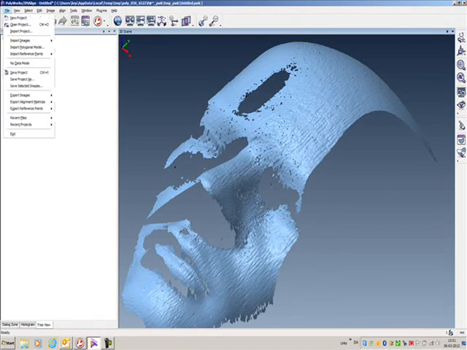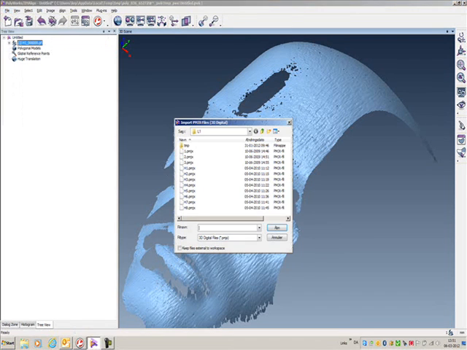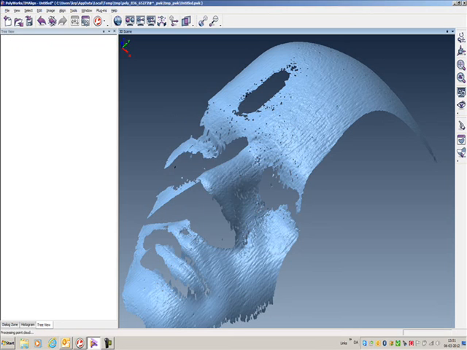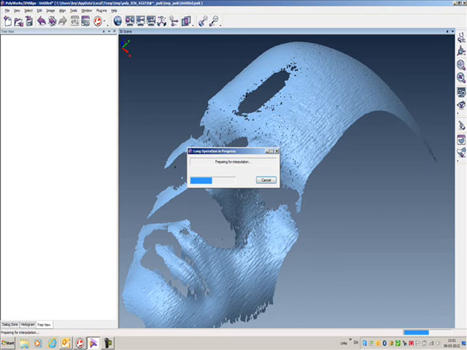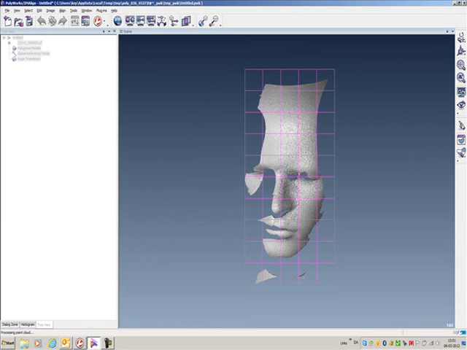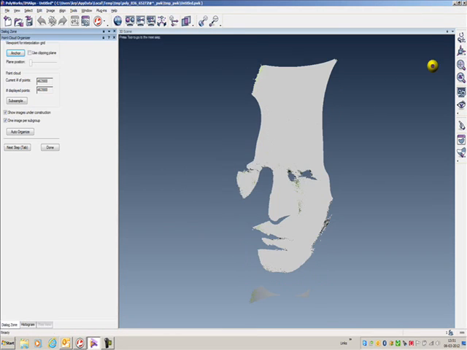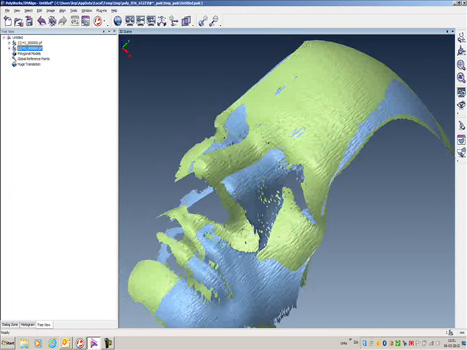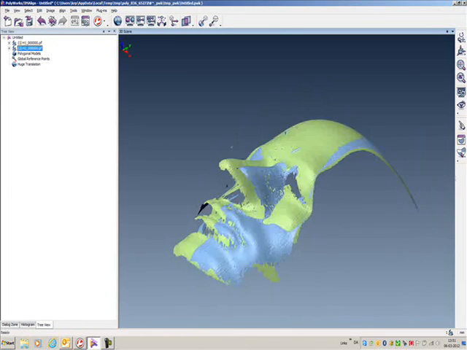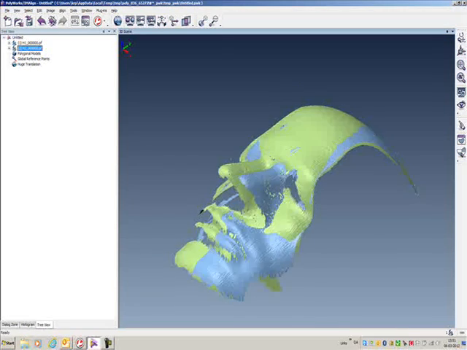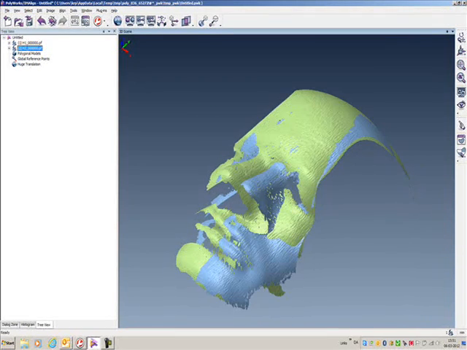Now let's import the second one. Import image PMGX. So now we're going to take the H2. Open that one. And again, accept the parameters. Let's say done. Let's say yes. And now it's quite clear, because these are two different scan clouds and they were taken from different orientations, that's why we get this not oriented, and that's what we want to fix.